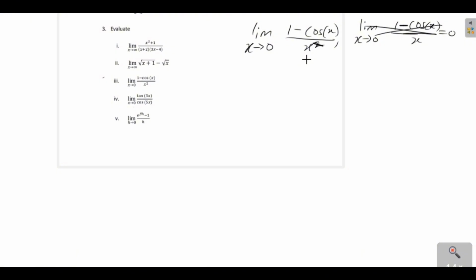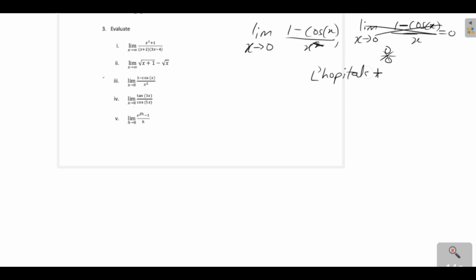There is a rule that we use whenever we are getting an indeterminate form. Of course, if I plug in 0 here, I'm going to have 1 minus cos of 0, and cos of 0 is 1. Then the denominator will be 0 squared, which is 0. So the numerator gives us 0, the denominator gives us 0, so we are going to get the indeterminate form 0 over 0. So I'm going to teach you a new concept. Whenever you are having an indeterminate form, we use something we call L'Hopital's rule.